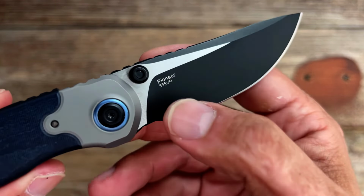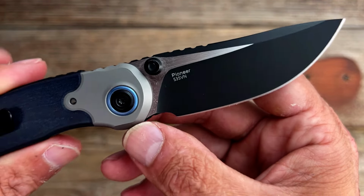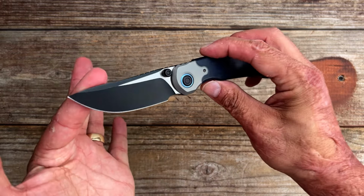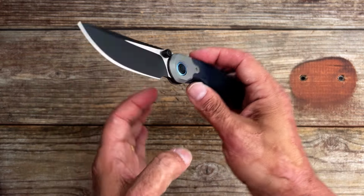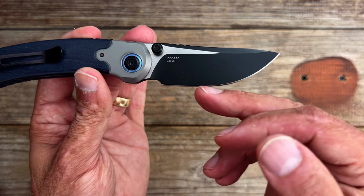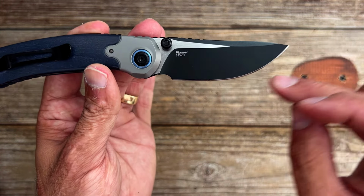And like I said earlier, blade steel on this one is CPM S35VN. Your blade stock thickness is coming in at 0.14 inches with a flat grind that comes down to around 22 thousandths behind the edge. Should be a fairly slicey blade because of that nice deep belly. Let's find out.